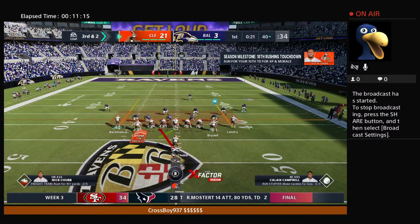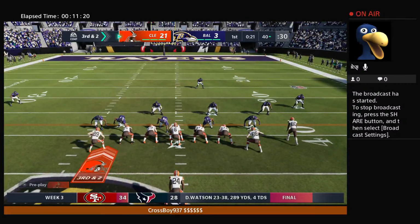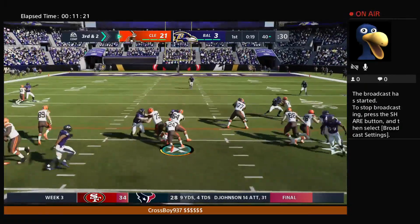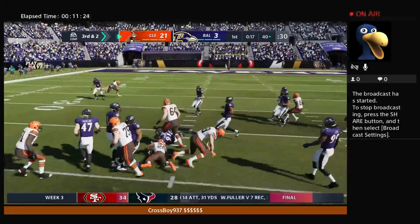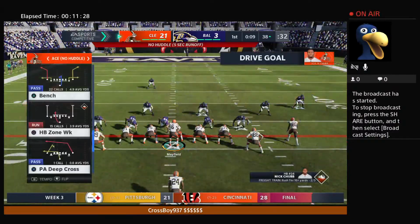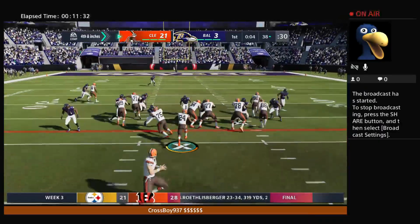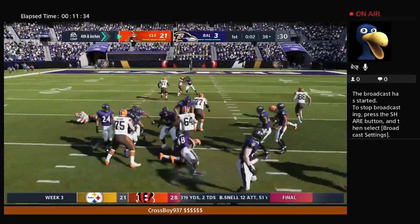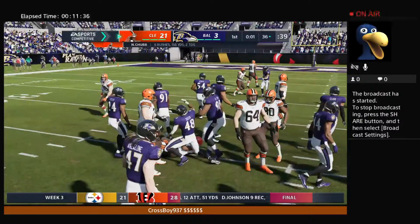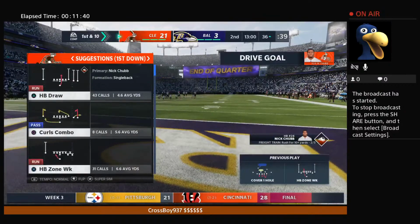After the incompletion, here now, 3rd and 2. They'll run for it. Here's Chubb. And he will be very close to a 1st down, but I see the closed fist of the referee, and that means 4th down. It'll be called a gain of 2, and that'll leave him with some options here on 4th and inches. And he's able to get the 1st before he's taken down at the 36.